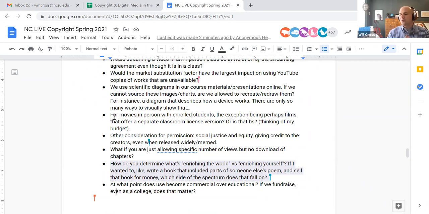Generally speaking, if you can make a case that your use is transformative, right? I'm writing a book about the way poems have changed over time, or the way poems in different parts of the world reflect the different values of those parts of the world. I'm using this poem for purposes of commentary, critique, illustration, those sorts of transformative uses are maybe even more important than the enriching the world versus enriching yourself question. But maybe parallel to that, if there's a sense I'm standing on the shoulders of giants to move our understanding of knowledge forward, that's a better argument than I thought there was a great way I could get rich by just ripping off a bunch of people's poems. So again, that's a pretty soupy answer, but we're talking about a pretty soupy area of the law in some ways.